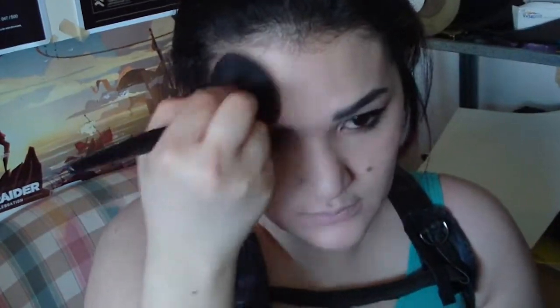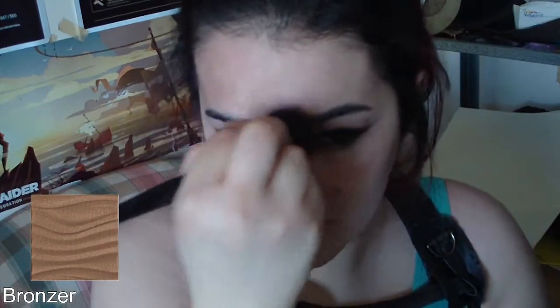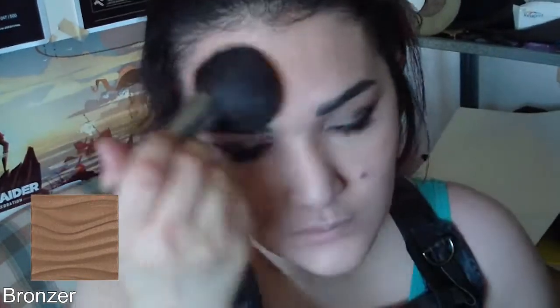And then I applied some finishing powder. It's translucent. It is just used to set all the liquid foundation and concealer. Make sure that it doesn't move. Now you'll see me use a bronzer to put a little bit of color into our face and make sure that we look human again. I used it on my forehead and to define my cheekbones and my neck as well. I used it as a contouring tool and as a coloring tool too, so the foundation doesn't look so white.